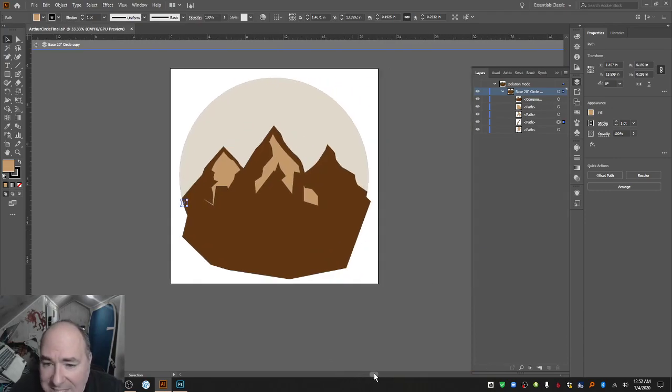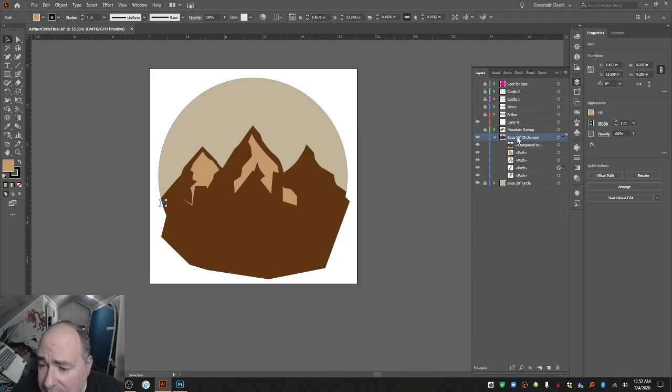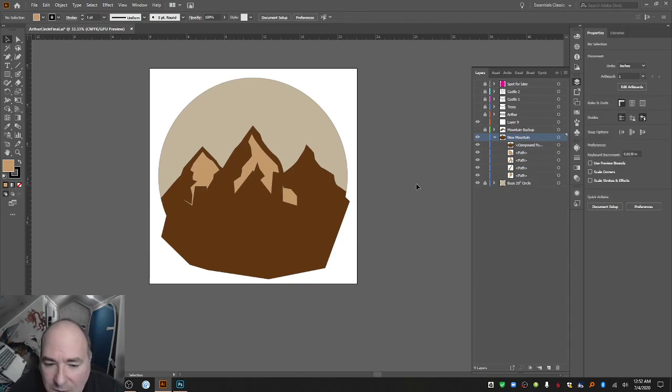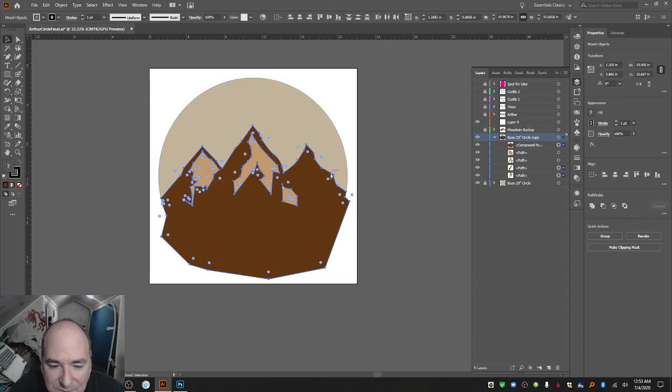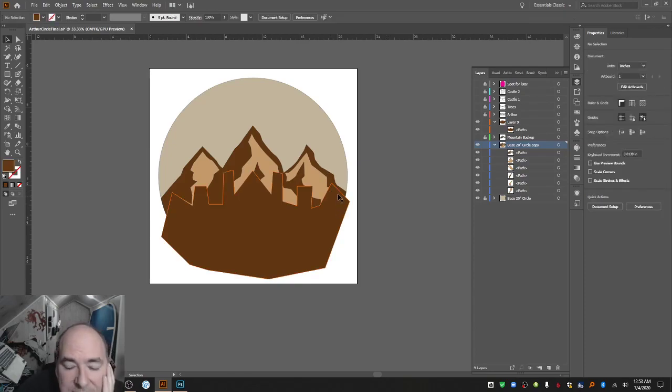All right, last thing, come out of here. And this, of course, is our new mountain. But I'm about to destroy it again because I want to get rid of the rest of the shape. Uh-oh, I made a mistake. Do you see it? Undo, undo, undo. I accidentally did that piece.